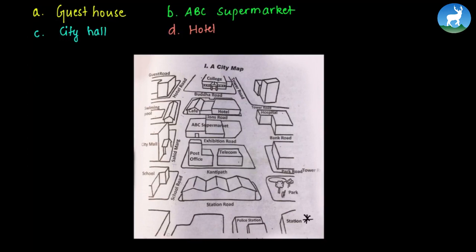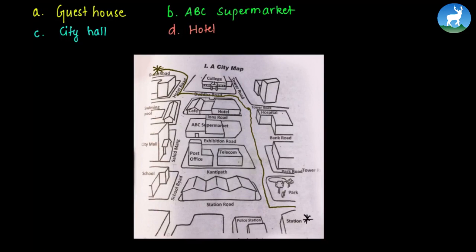So first we will draw the line from the station to the guest house. Now here is the station, and we have the guest house here. So we can draw the line as we go towards the left, and then we walk straight up, and then take a left turn, and through the hotel road we reach the guest house.